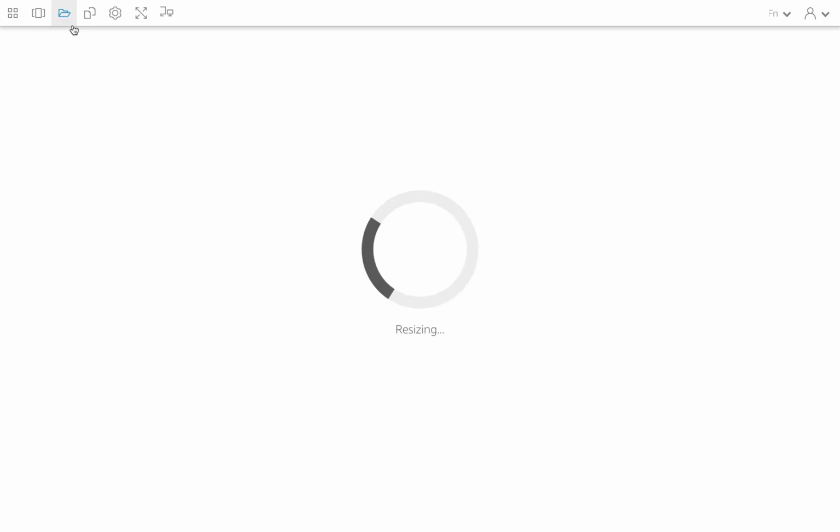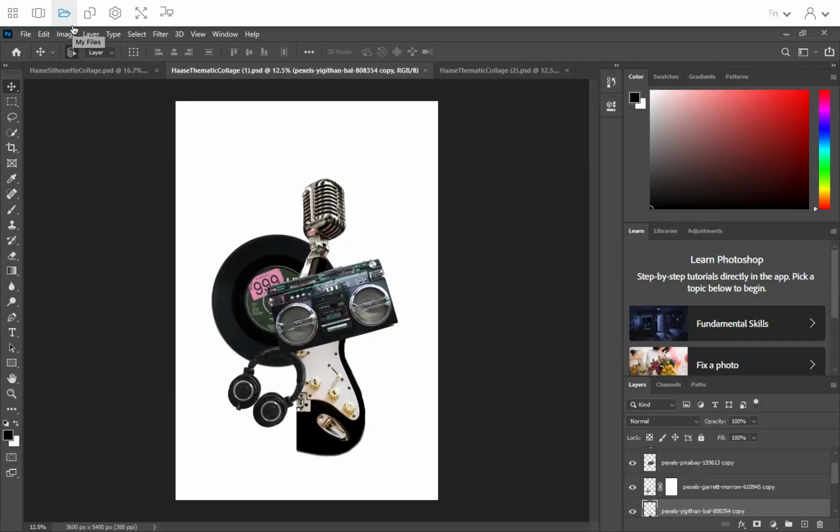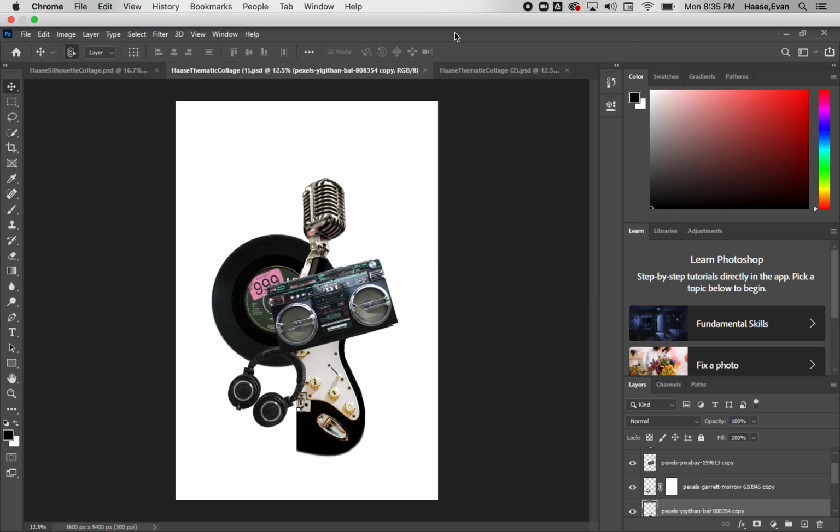So today what we're going to talk a little bit about is, obviously, you've gotten your images onto your canvas here, onto your Photoshop page. What we're going to talk about is doing some things to enhance the design. I talked a little bit about this in the last video, but I want to go more in depth on this. As you can see, I have all my images here and it looks good, but there's a lot more things that we can do to enhance it.